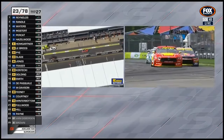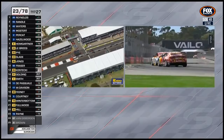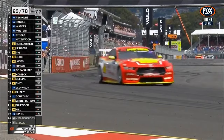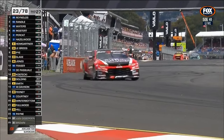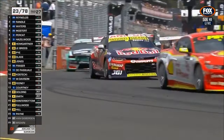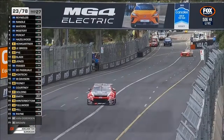So the 100 litres compulsory fuel drop, we've already seen early numbers under 20 litres. And for Kostecki, what number will we get there? It's actually not that much more. It's 26 litres on our numbers. So it looked like it was in there for a lot longer than that.